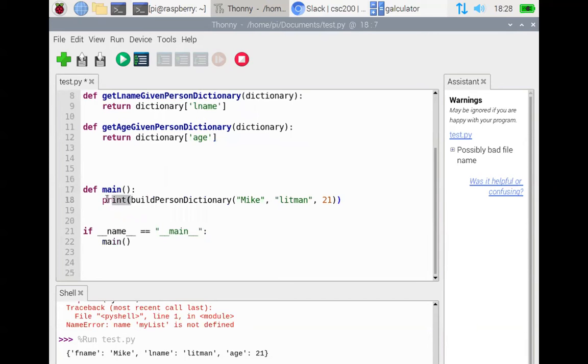I'll store the dictionary that was built inside of a variable.